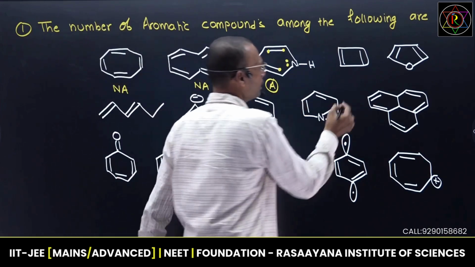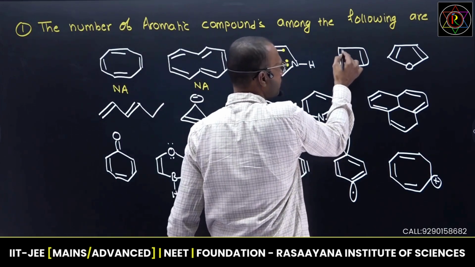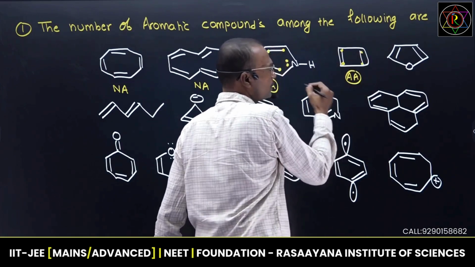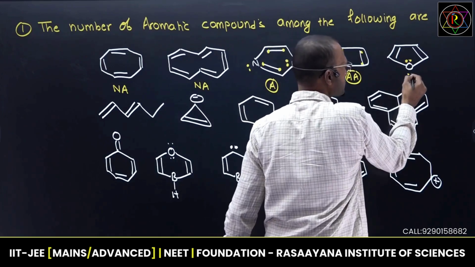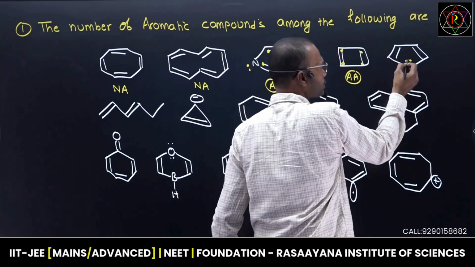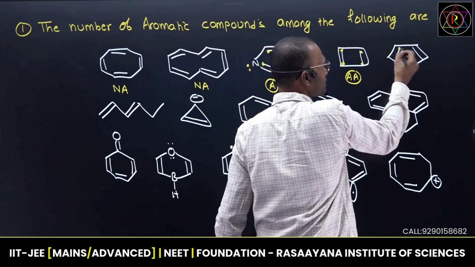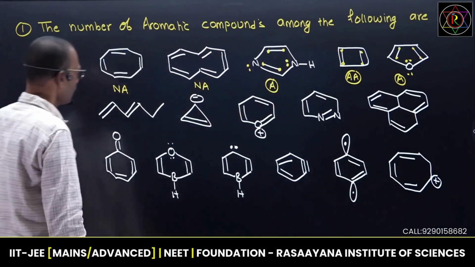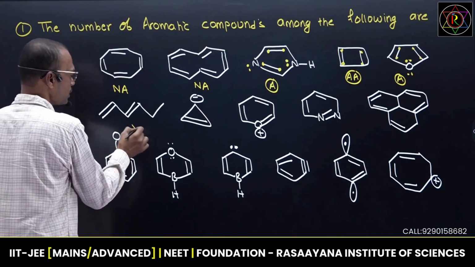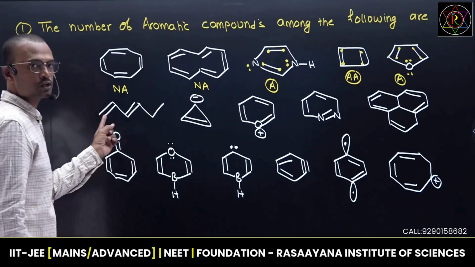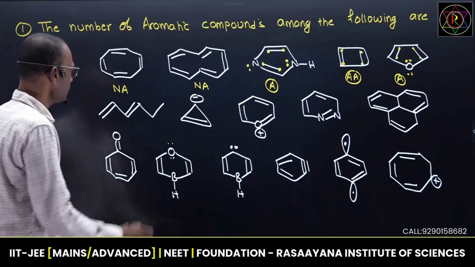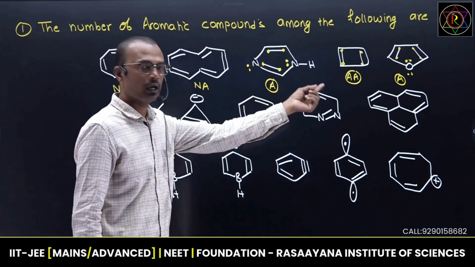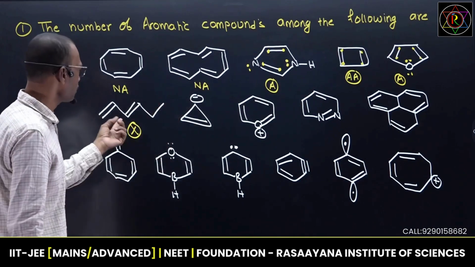Now this is a 4 pi electron delocalized skeleton, 1, 2, 3, 4, only 4 pi electrons are delocalizing, this is anti-aromatic. Now here, out of 2 lone pairs, the inner lone pair is involved in delocalization, 1, 2, 3, 4, 5, 6, 6 electrons are delocalizing, this molecule is said to be aromatic. Okay, now open chain doesn't show any kind of aromaticity, no relation of aromatic or anti-aromatic. So don't write this one, because non-aromaticity, aromaticity, anti-aromaticity are applicable only for rings. So don't apply this one.